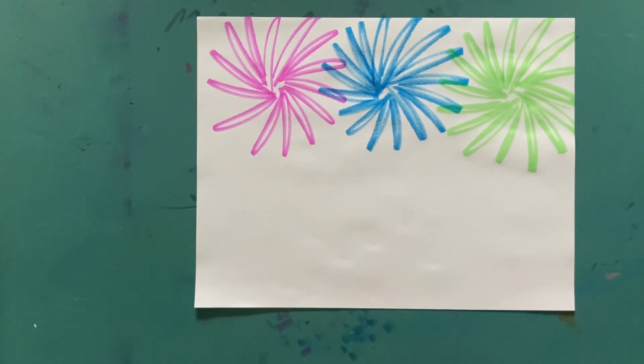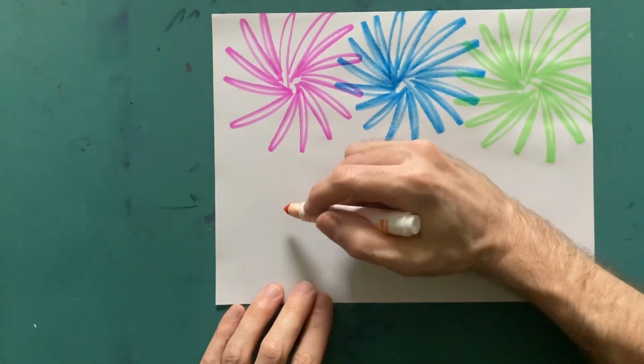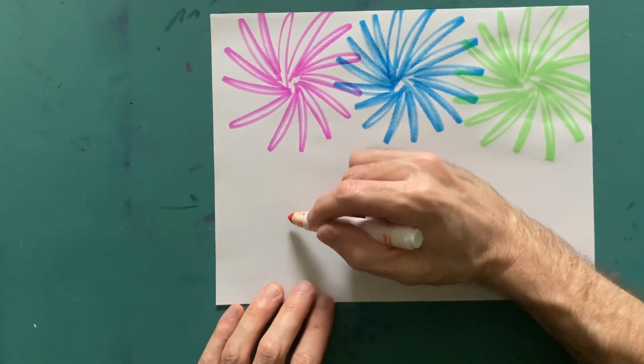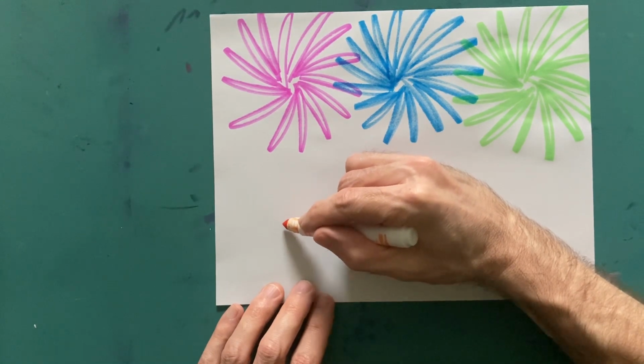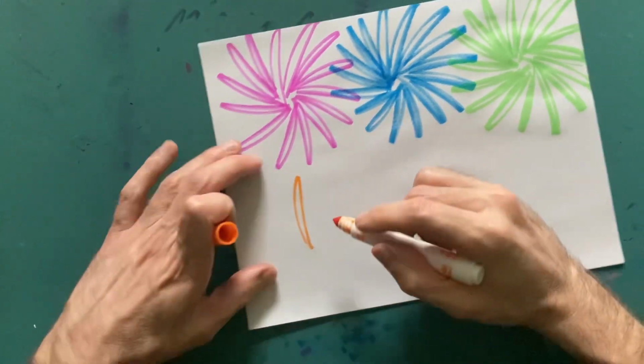We just did a little lime color, and now we're gonna move on to orange. So there's only gonna be one other part of this section. There's only one other part of this pattern that we'll repeat. We'll do that next, and then we'll be done. So we'll do orange.